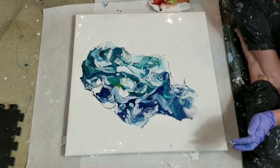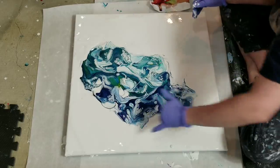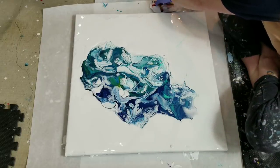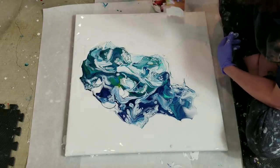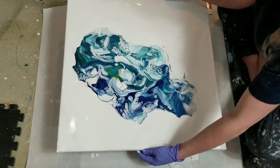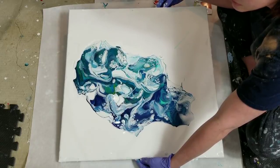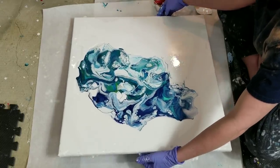Look at these colors. Since I've been busy doing this white, I have not been looking at this, but it has been doing some way cool stuff in my absence. I am having a tough time spreading this. Well, I do need to tilt some. I just don't really wanna lose. Let's see how this tilts, if it stops at the edge or if it continues. It may have trouble breaking through. And I can see it is.